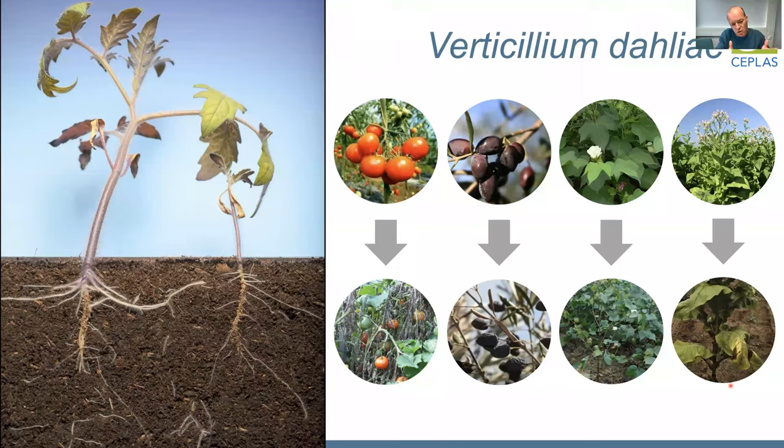Although the disease is very similar to vascular wilt caused by Fusarium oxysporum, the pathogenicity is completely different, because typically individual Fusarium oxysporum strains have a very narrow host range, and collectively all the formae speciales together infect a wide range of host plants. For Verticillium, an individual strain already infects a wide range of host plants. This is one of the reasons why we're interested in studying this pathogen. How does this one pathogen evolve, and how is it able to keep up with the immune systems of so many different plant hosts at the same time? How does this broad host range pathogen evolve?